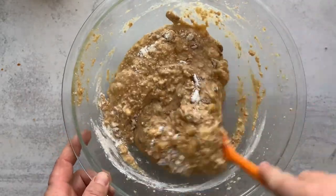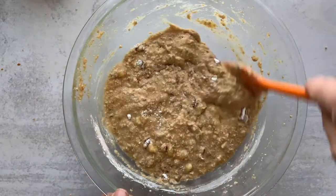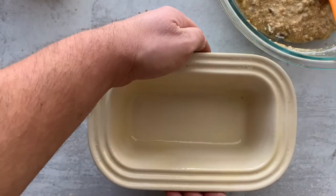All right. All we're going to do is just fold that in. We're not trying to overwork it. It's just like one of those box cake mixes style. You don't have to overwork this.